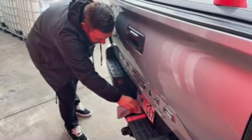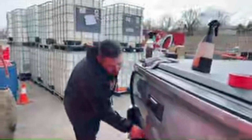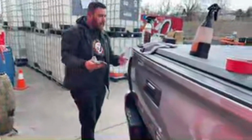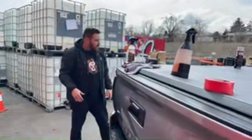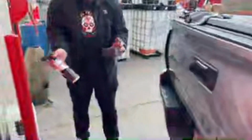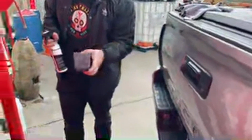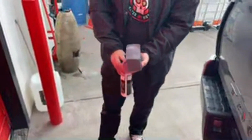And again, with plastic having the ability to oxidize really fast from the sun, you kind of need to consistently clean it and dress it. So let's do the all-purpose exterior dressing. I'm just using the same sponge. Here we go. So we'll just do one spray.